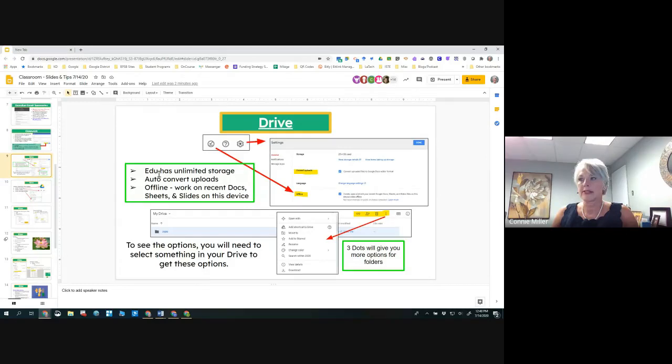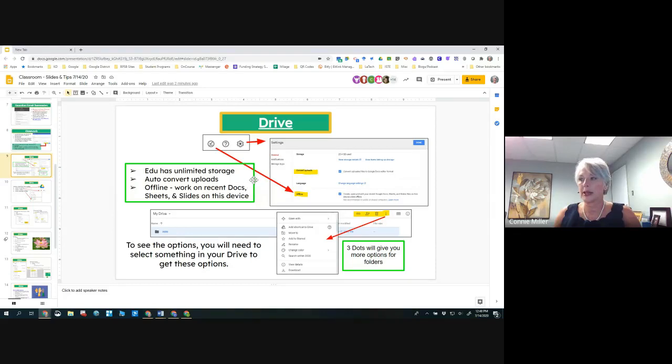You have to realize G Suite EDU has unlimited storage. And I build mine to where I auto convert everything to a Google Doc. Because if you use Word docs in Drive or PowerPoints in Classroom or Word docs in Classroom, students cannot write on them and work on them.